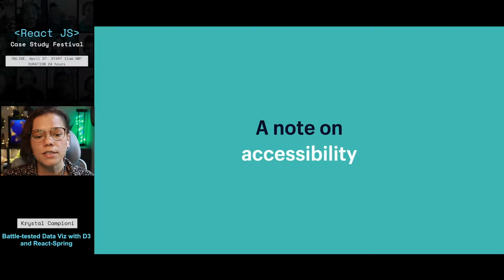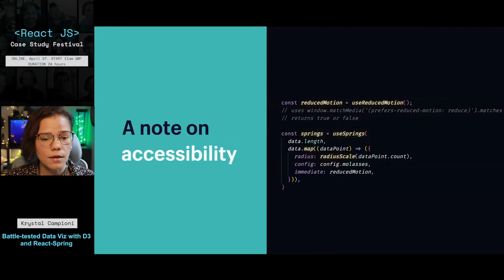Lastly, I would like to go through a quick note on accessibility. Even though animations are super cool and they can definitely help us tell a story, it can also be a horrible experience for people that are sensitive to motion and can get dizzy by things moving around on the screen. Many operating systems have reduce motion options to basically disable animations for people that have this sensitivity. And we as developers should check if the user prefers reduced motion or not.